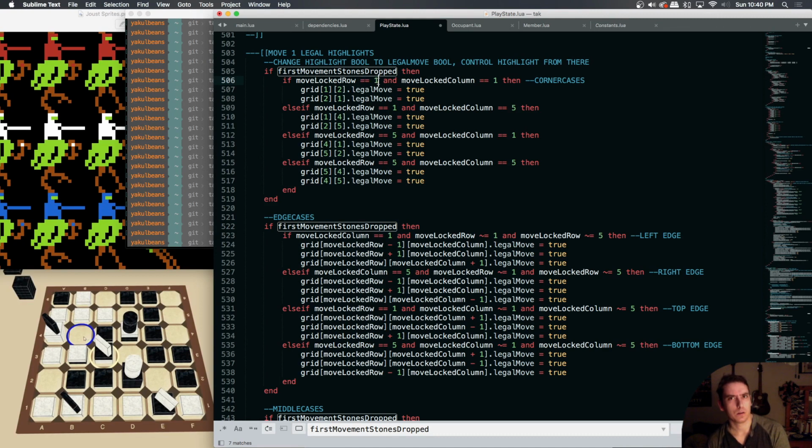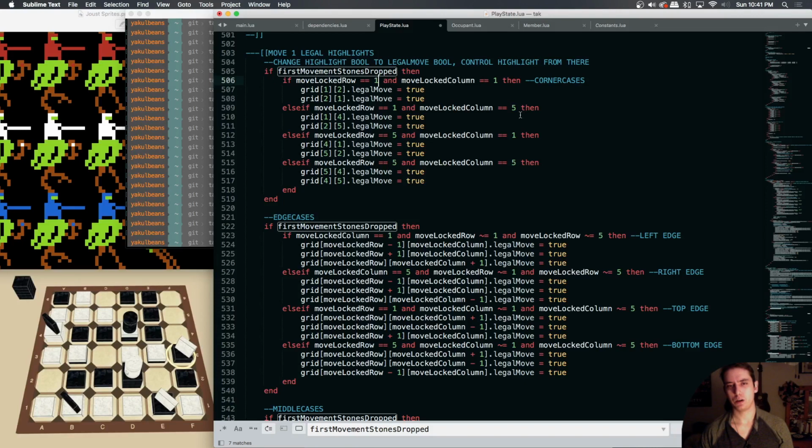Our grid is... it's gotta be here somewhere, right? First movement stones are dropped. Then we check our move locked row and column.